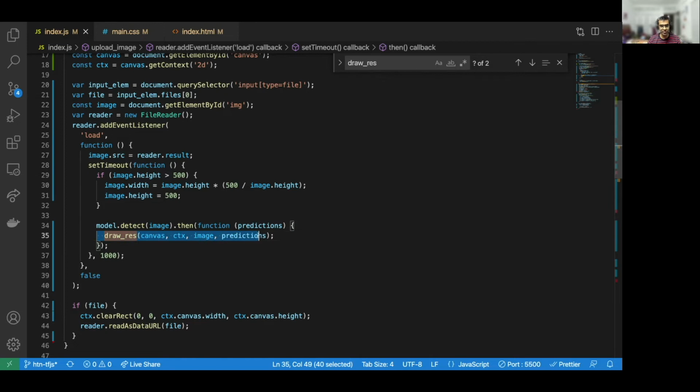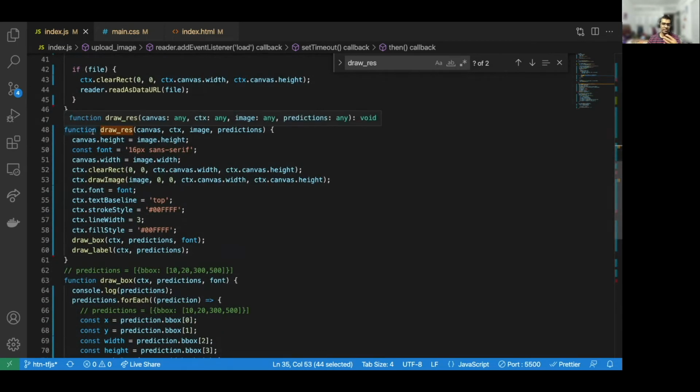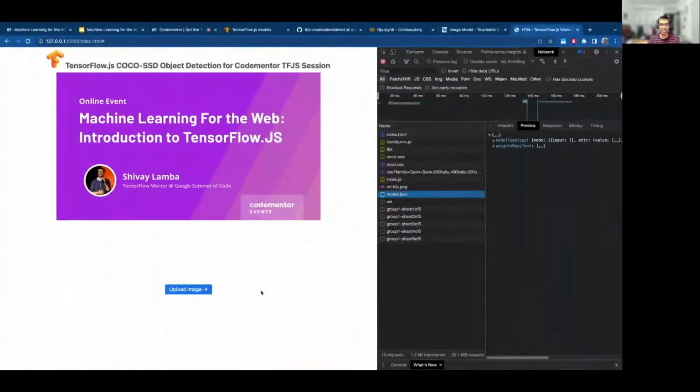We are calling this function drawRes, which is defined over here. So essentially what we are doing is that on the image that we send as our input, we are basically drawing those bounding boxes that you can actually see.